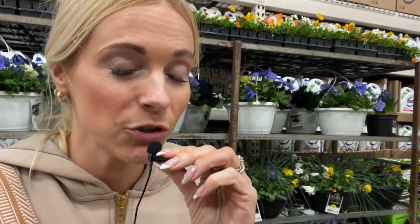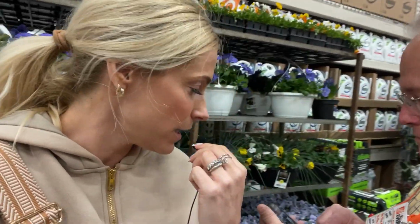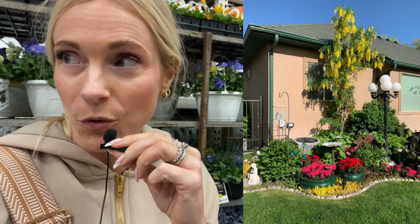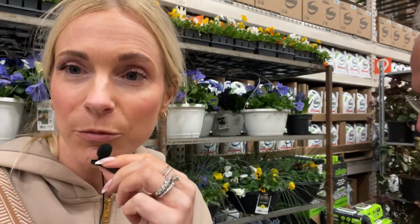Okay, now Bruce was showing me on his camera roll his golden chain tree. And he's got a picture. I'm going to pop it up here so you can see. It is amazing. The golden chain tree. I don't know anything about it. But that looked like it bloomed in the spring for you, right? Uh-huh. Spring bloomer. We need to look into this. That's okay. I'll pop it up on the screen. We figured out how to airdrop between our 2 phones, me and Bruce. But that's a really pretty one.